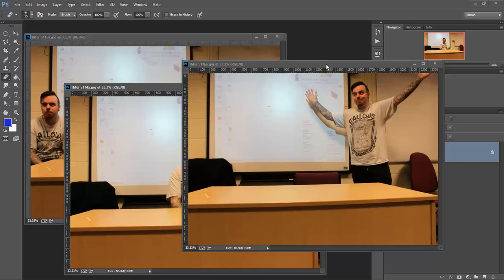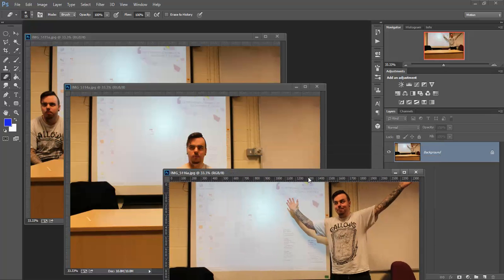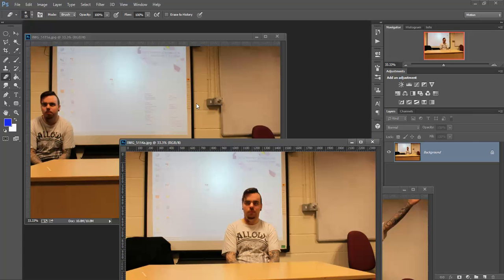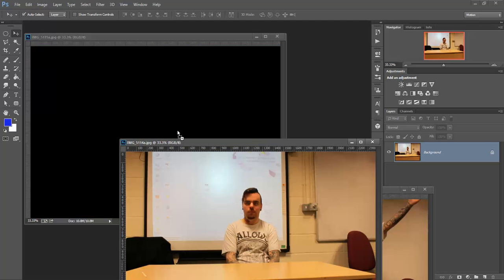Okay, so the quickest and easiest way to bring an item in is to be on your move tool. We could do the whole select all, go to edit and copy, go to your target area and edit and paste. Okay, but this is just a wee bit easier. So if we click on the move tool, click on the item that we want to bring in, physically hold down the mouse on the pixels that we want to bring in, and as we bring it in, you'll see there the cursor will change.